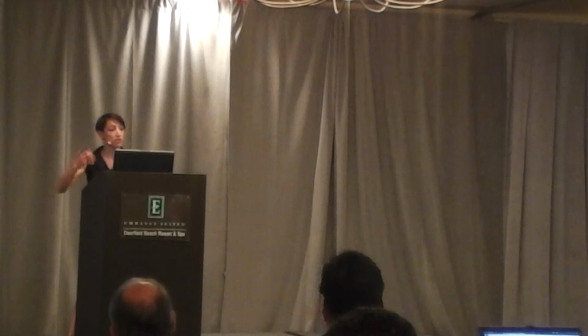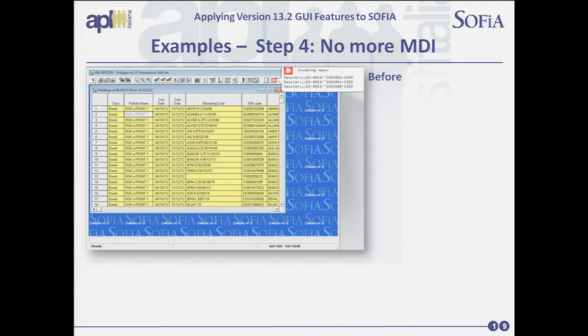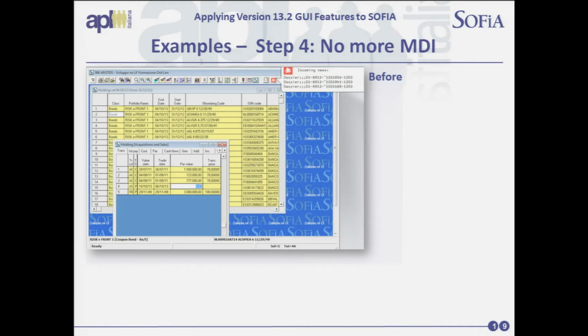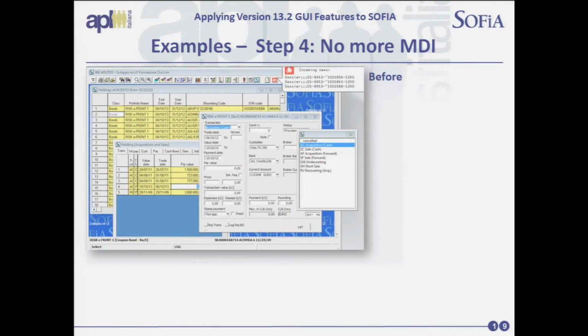Because in Sofia, usually from a window, you can open other windows and so on in cascade. For example, this is an example of a classical situation in Sofia. You are in a grid. From this grid, you can go inside each row and open another window, which in this case is a tab object with another grid. And you can go inside any row in this grid, opening another window, and from this window opening, for example, a list that can also go outside the main application window. And in this way, we have the coexistence of a lot of windows, where actually only the last one is really active.